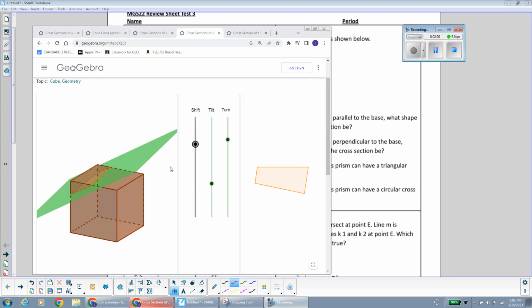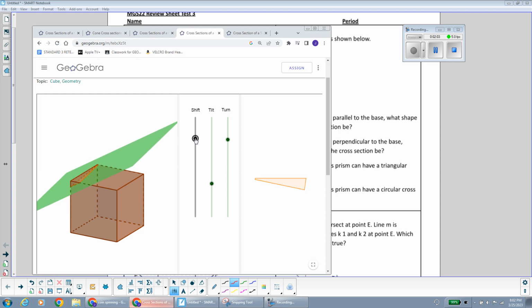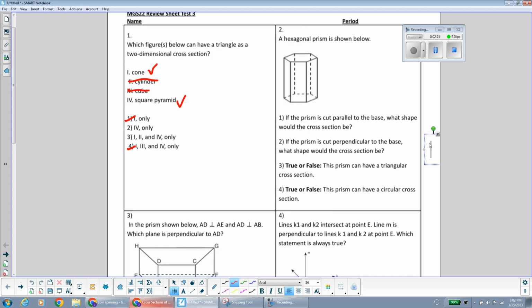And take a look. The cube, if we slice it diagonally, we actually can get a triangle in the corner. You can make a triangle. You can draw a triangle in the corner of a cube where each of the corners are if you slice it slanted by the corner. So let me get rid of my slash through cube because that actually does work, as we just saw. So the answers are everything except for 2. So that would be 1, 3, and 4. So that is actually answer choice number 4.